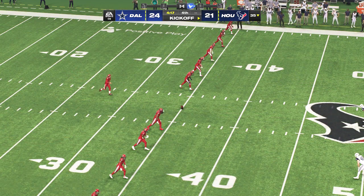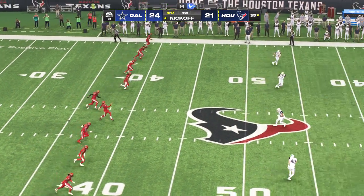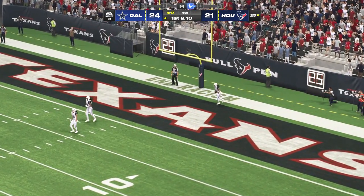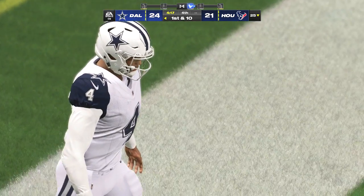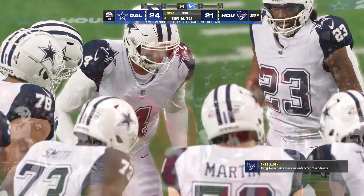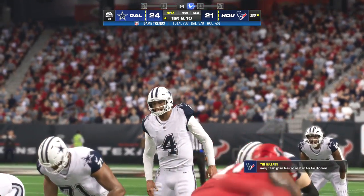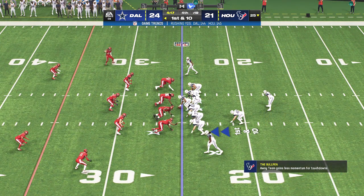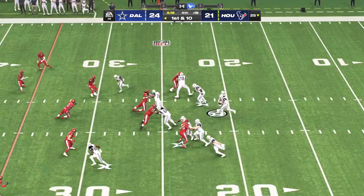So after the touchdown, here's Fairbairn now to kick it away. Here's the Dallas offense now heading back out onto the field. They're holding on right now to that slim advantage in a one-score game, and you hear a lot about 2-minute offense and 4-minute offense. Obviously, the 4-minute offense applies here. How do they run that effectively?